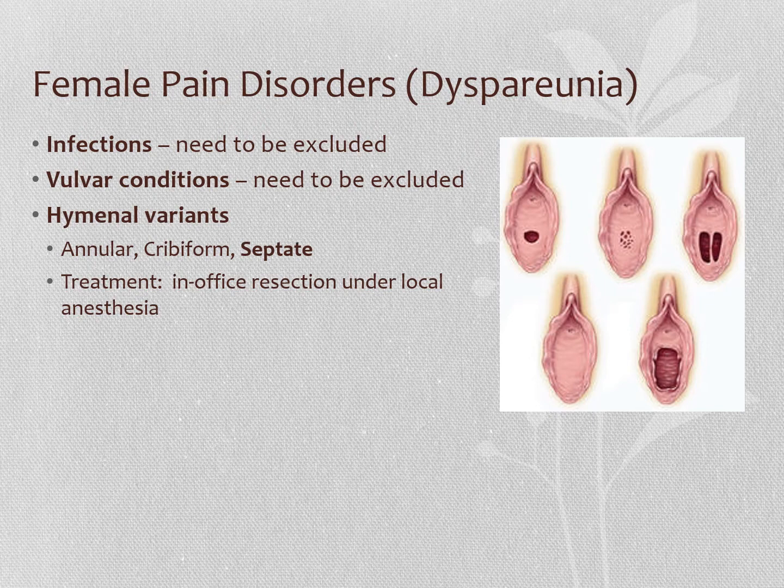And then another potential cause of pain with sex would be trouble with the hymen. The most common one we see is this septate hymen, which is this one over here, where you have this band of tissue that goes across the opening of the vaginal introitus. Sometimes people who have this anatomical variant will not be able to have intercourse at all, like they just won't be able to allow anything inside the vagina. Or sometimes they will if it's over to one side, but it'll be really painful.